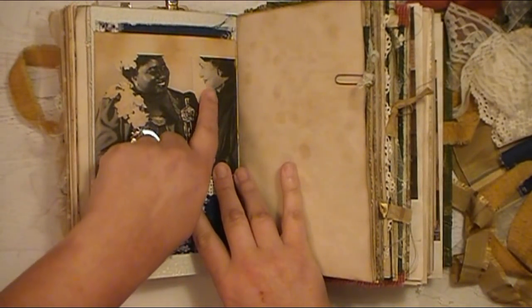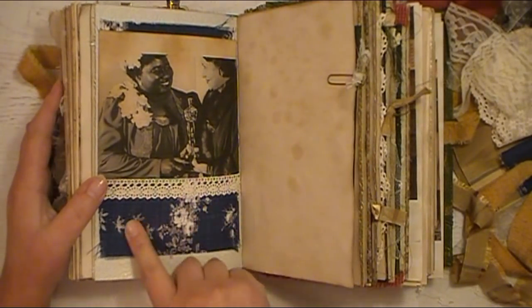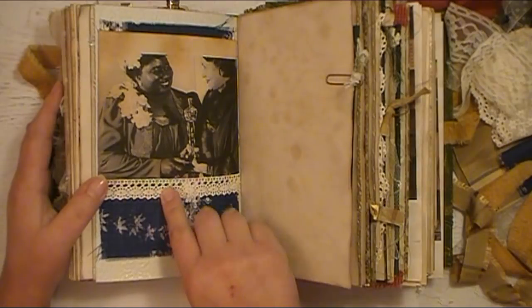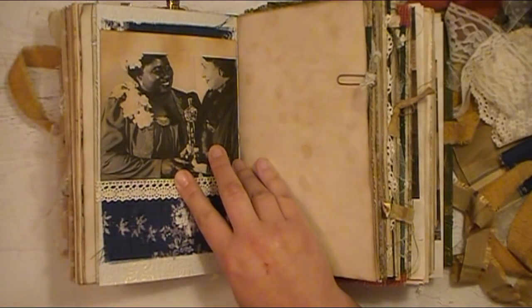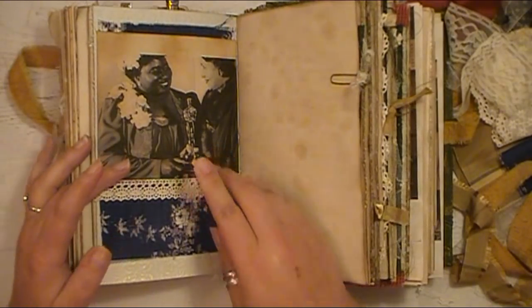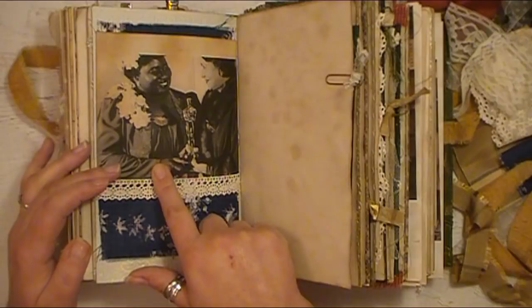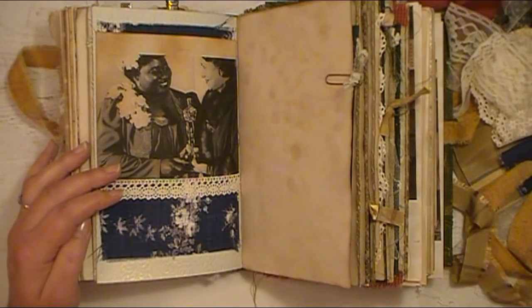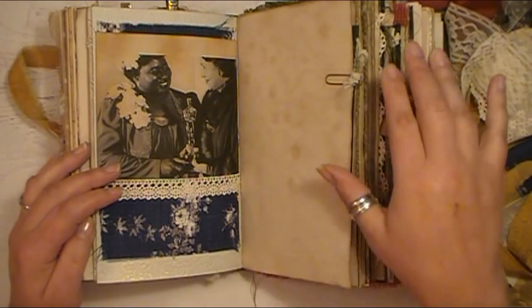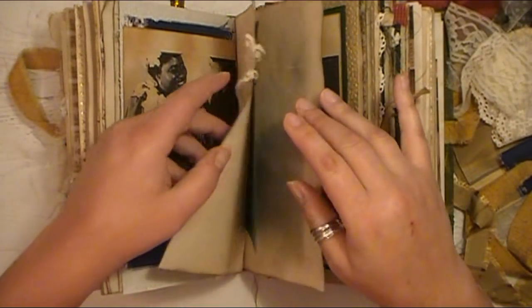Anyway, so this one actually had Margaret Mitchell in it. I thought that was really cool. So this is some really pretty fabric that I added some lace here. I backed it on the back of that cardstock with a little glitter and shimmery for, again, that Hollywood glam. And the reason I chose blue here is because her dress was actually blue that she wore for the Oscars that night. So that's why I chose that blue to go in there to kind of evoke that, since it's not a colored picture.